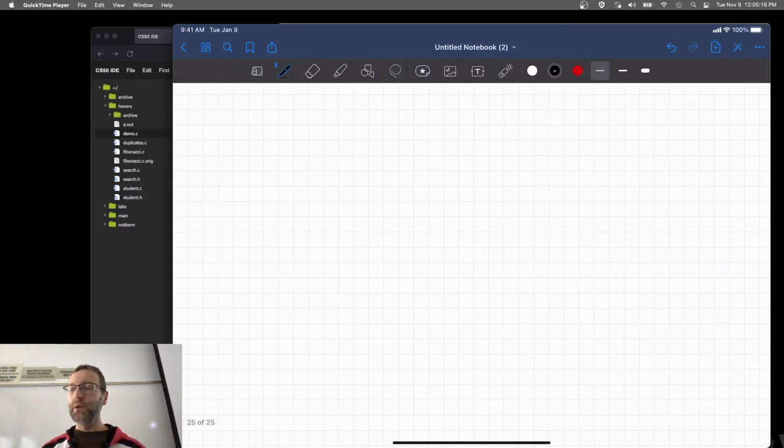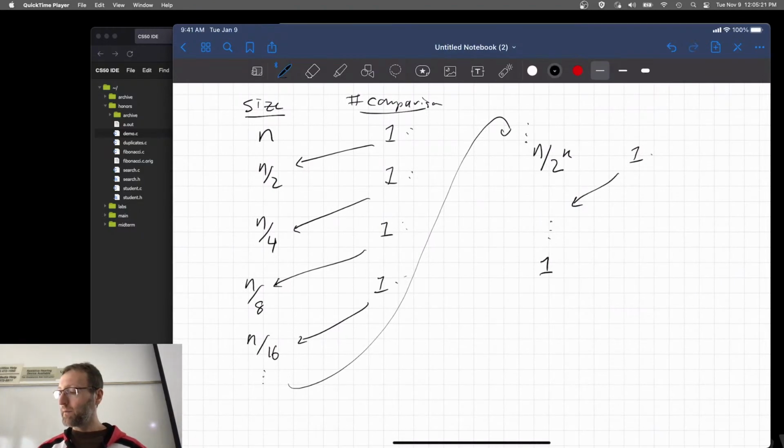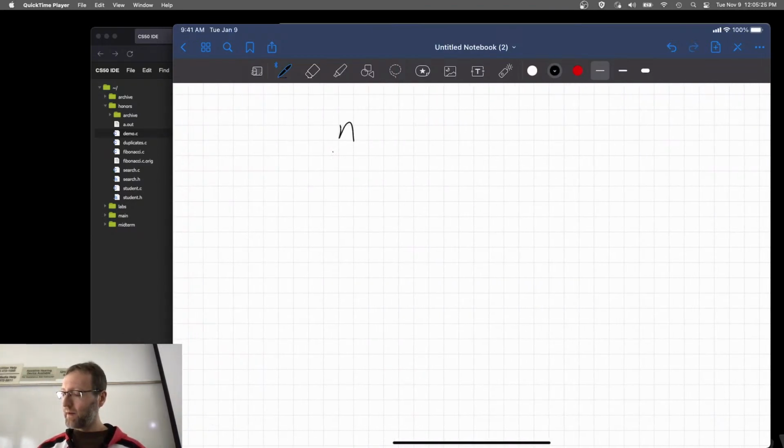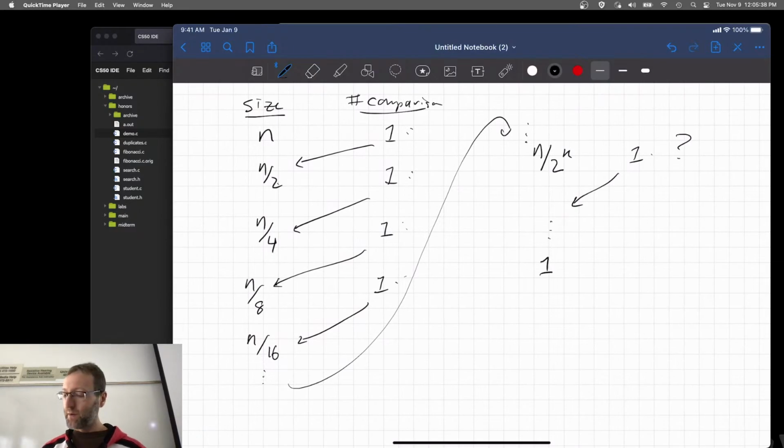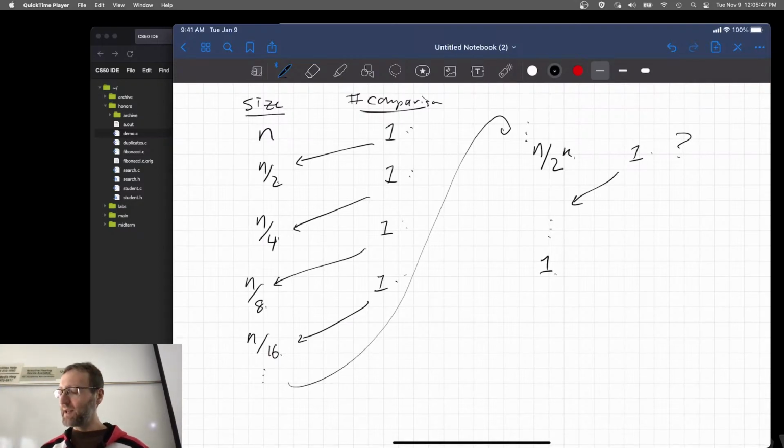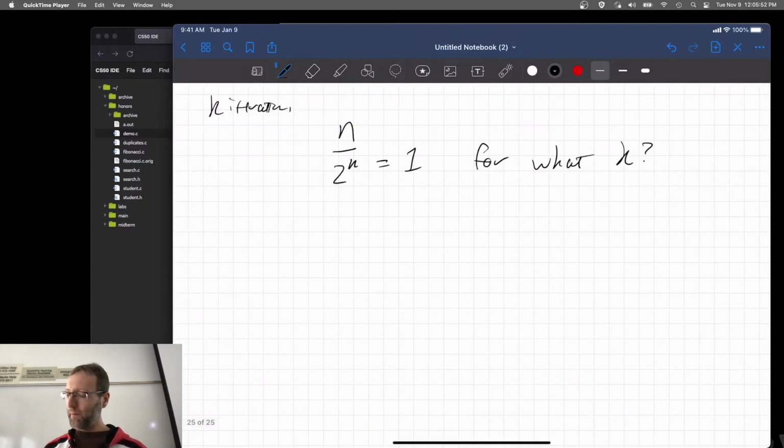So how many iterations did you do? I did 1, 2, 3, 4, dot, dot, dot. How many is that? N divided by 2 to the k is equal to 1 for what k? You did k iterations, because you cut it in half once, twice, thrice, and so on, k times until you got it down to 1. Solve for k for me. That's easy. Take it to the other side. How do I get k alone there? Log base 2 of n is equal to, when I take the log base 2 of 2 to the k, what happens? To the k. Good. All right, so what is k? Log base 2 of n.